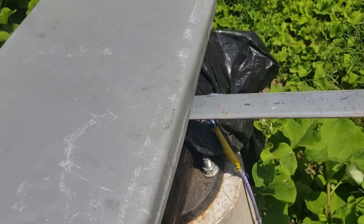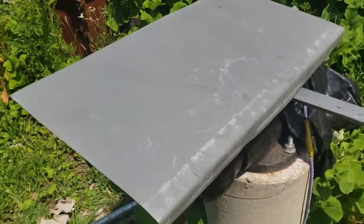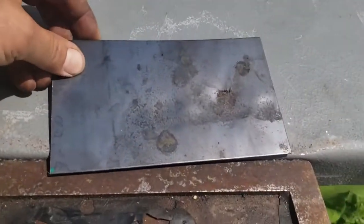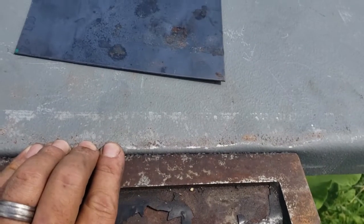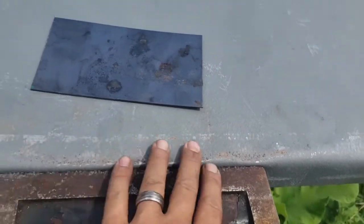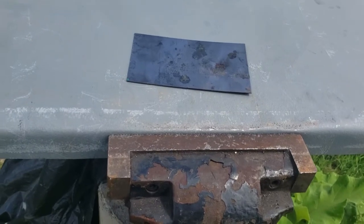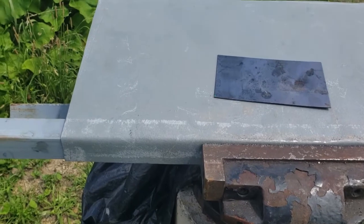So I'm going to put it back in the vise and hit the metal directly with the hammer, gently, and see if I can tap it into more of a sharp crease. Okay, so I was actually hitting it through this piece of metal like so, and that seems to have sharpened up that angle without causing too many dents. I mean, the whole bus is going to get a little bit of a pre-paint treatment with Bondo for low spots and stuff. There's no way to avoid that with all I've done to it. So I'm not overly worried.